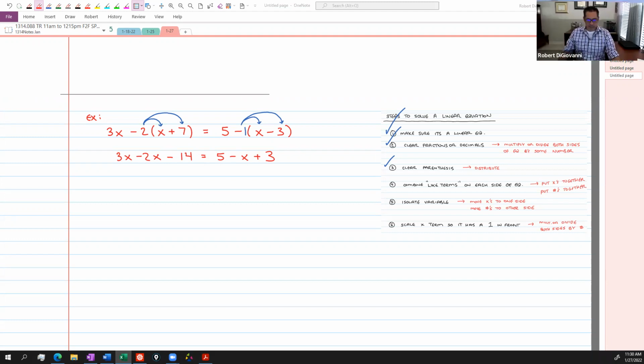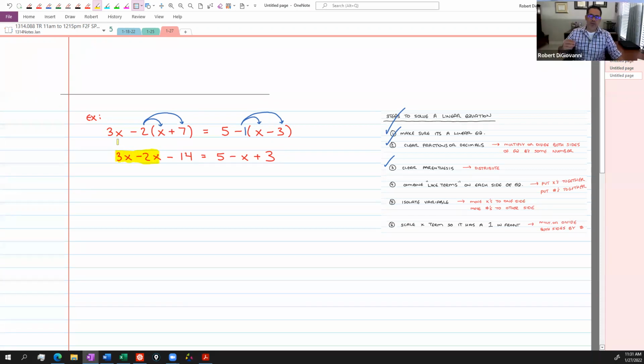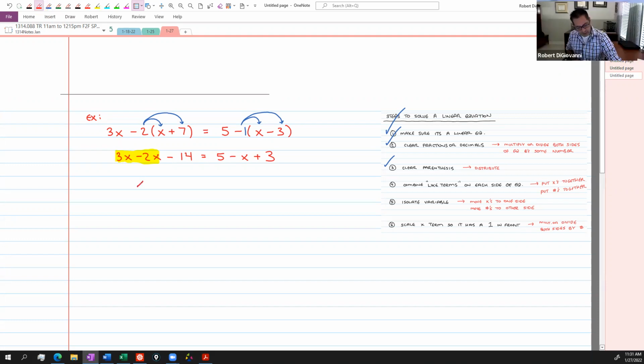Okay, I understand. All right, so we're on step 4. We're going to combine like terms, which means we put dogs with dogs and cats with cats, right? So on the left-hand side, what can you combine together? The 3x and negative 2x. Yep. It would just be x. So really what you're doing whenever you have like terms like that, you're just adding or subtracting the numbers, and then remembering to stick an x at the end. So you did 3 minus 2 is 1, so you just have an x here. And then the minus 14 still here, right?